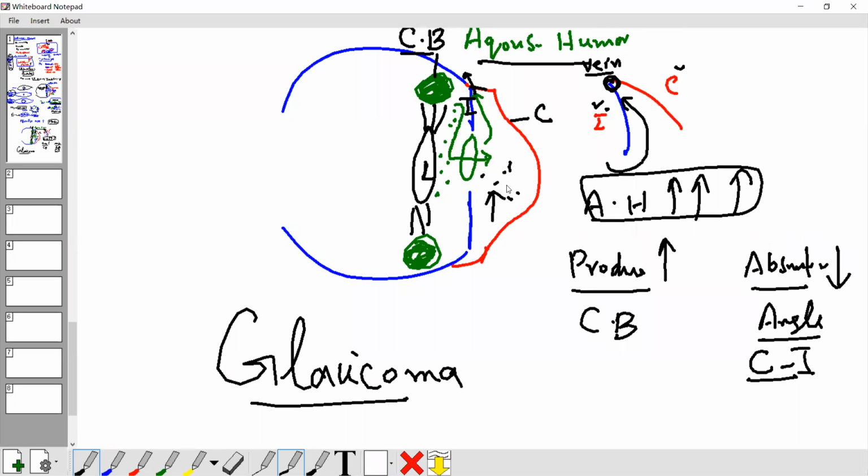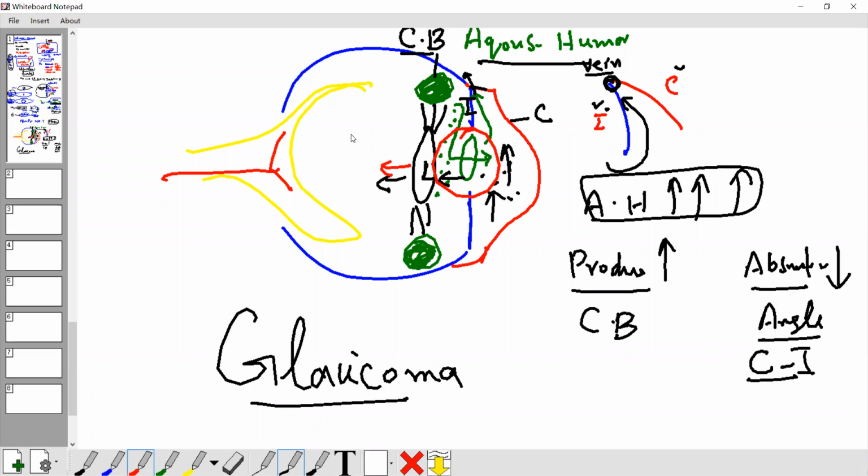If there is too much aqueous humor, too much water here, this water puts pressure on the lens, and this pressure is shifted backward. At the backside you already know we have the retina, and the blood supply of the retina decreases. Inside the retina we have blood vessels. The lens puts pressure on the vitreous humor, the jelly-like substance, and this pressure can press on the retina, which undergoes disruption. The person goes blind. That is glaucoma.